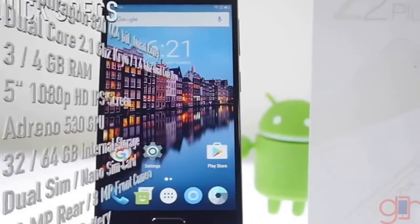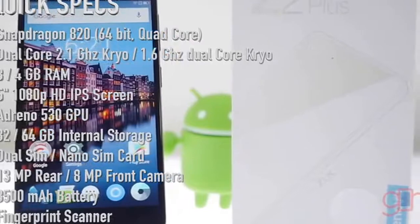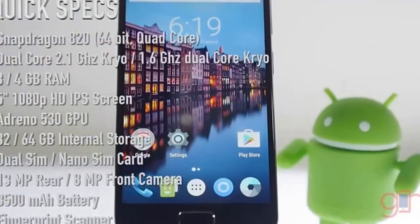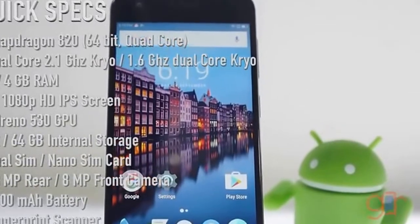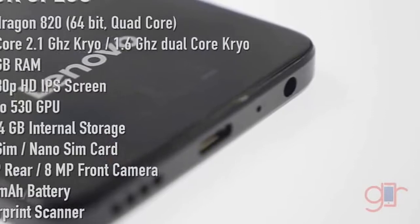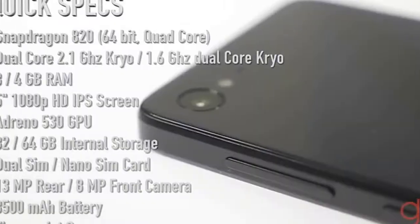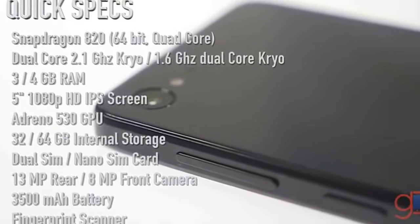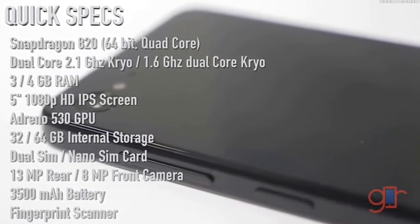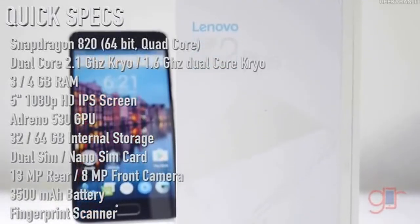This Lenovo Z2 Plus is powered by the Snapdragon 820 chipset, which is a quad-core processor based on the Kryo architecture. It has the Adreno 530 GPU. This one has a 5-inch 1080p IPS grade screen. It comes in two RAM models, 3GB and 4GB. It's a dual SIM device with 4G and VoLTE support. Moving to the camera, the rear facing camera is a 13 megapixel and the front facing camera is an 8 megapixel shooter. It comes with a 3500 milliamp hour battery, and fingerprint functionality is also there.